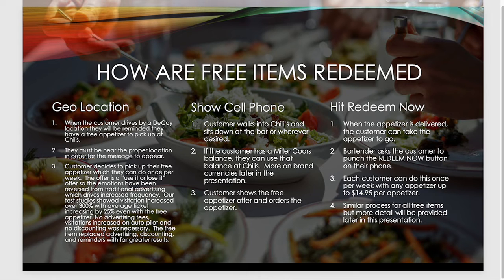And we can alter this. We can remind them when they're home. They can say, please, every Tuesday, Steve, in the morning, would you remind me to go by Chili's and get my free appetizer? Set it, done, forget it. Customer decides to pick up their free appetizer, which they can do once per week. Automatically it will fall off as soon as the 7 days is over, then it appears again, and they can be reminded on any particular day, any particular time during the day to get it if they want.